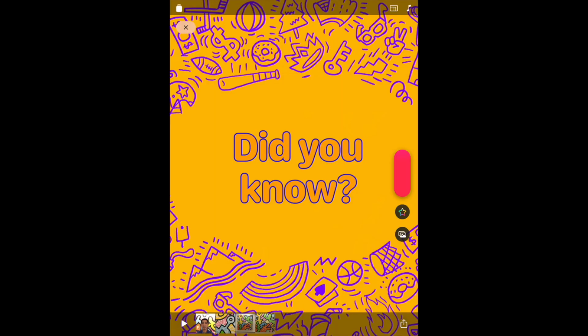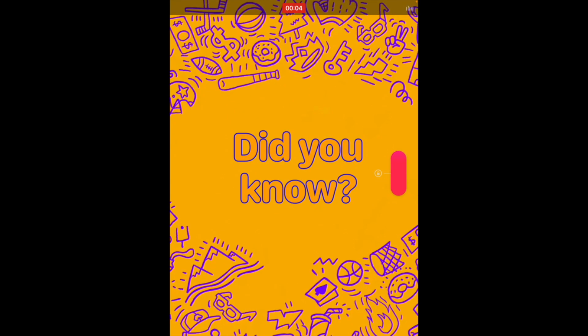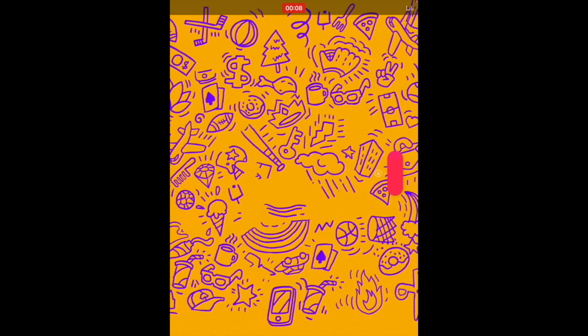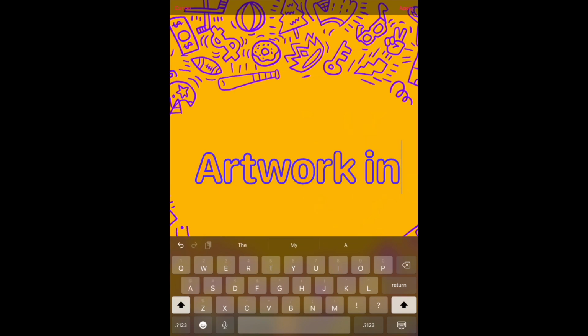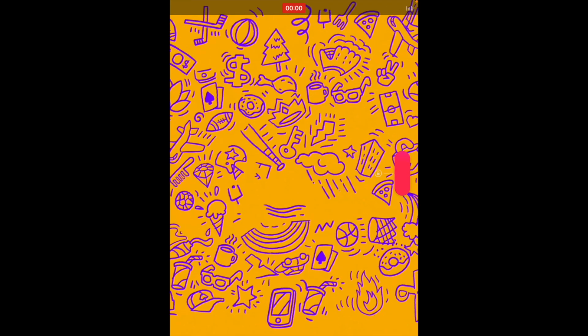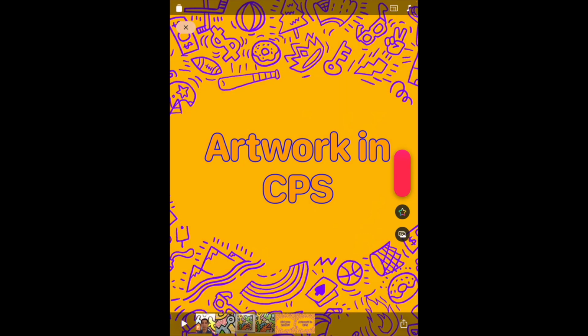To add the poster to your project, select your poster and hold the record button to record the poster as a clip. You can edit the text of the poster and hold the record button to record the edited poster as a clip. Your recorded poster will now appear as one of your clips.